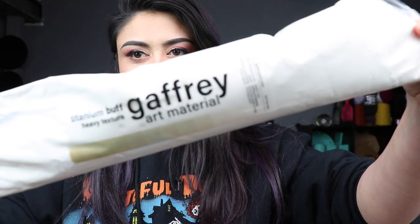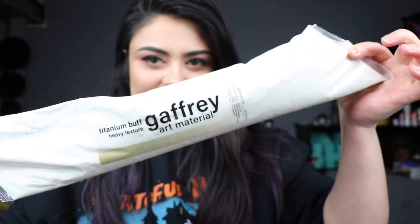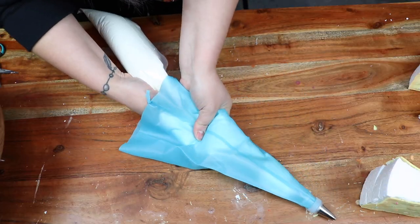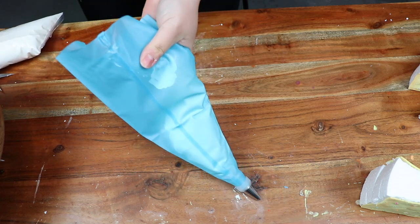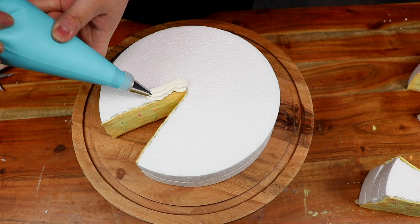All right, so for the frosting, I'm going to be using this acrylic sculpting paint, Jaffrey art material. So this one is in titanium buff, which I don't know if you can tell on camera, but it is already this sort of cream color, which is literally perfect. I think I am going to use a piping bag, one because I already set it all up with my tip, two, that's it actually. There was only one point to that. Okay, we'll start with that. That was a lot, so we'll see how that goes. This is the setup.